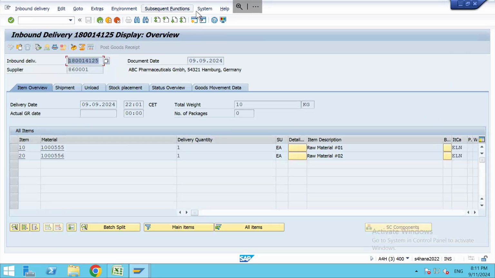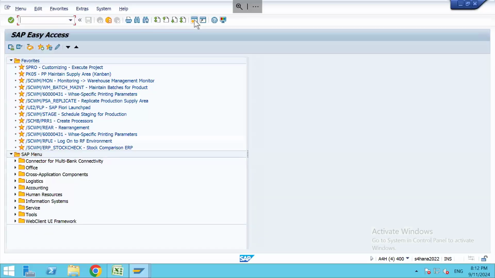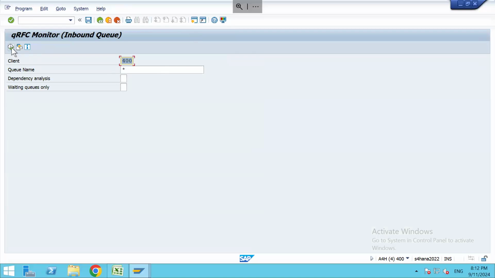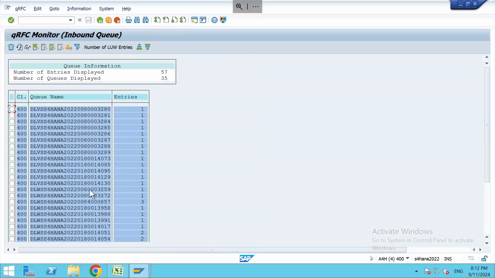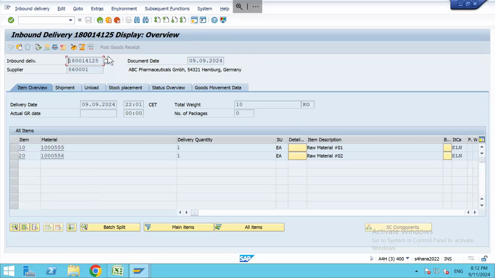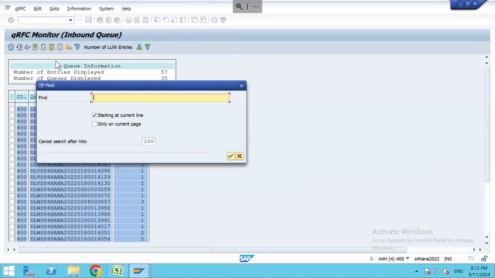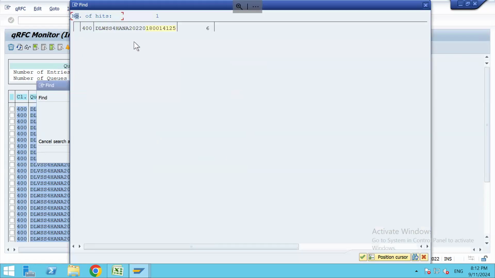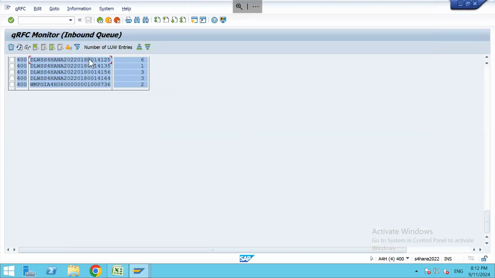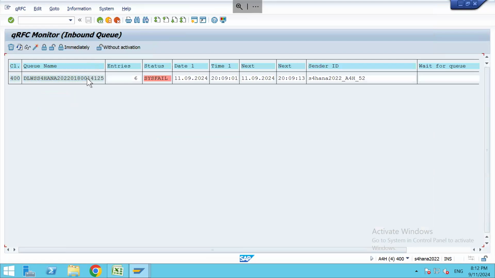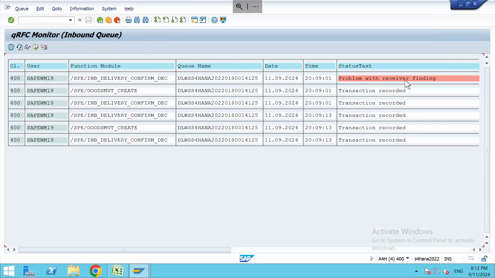Okay. So how to check if something is stuck in queue? The T code is SMQ2. Go there, execute it, and what is the delivery number? Yes, this one. Press Control F and find it. So it is stuck. See, double click here, double click on the queue name. What is the error? Problem with receiver finding.